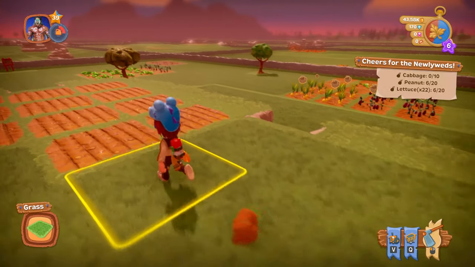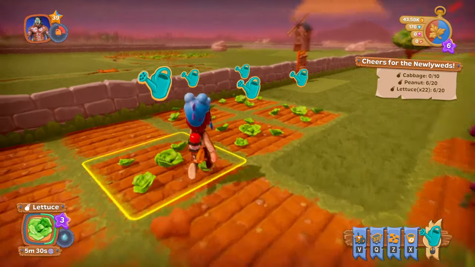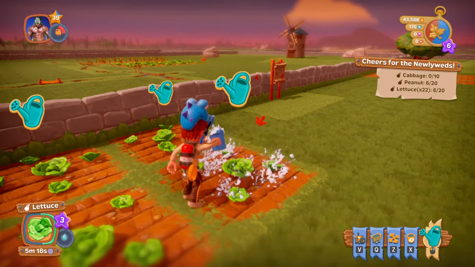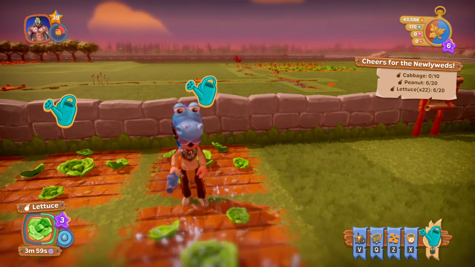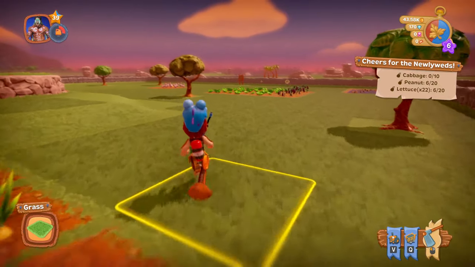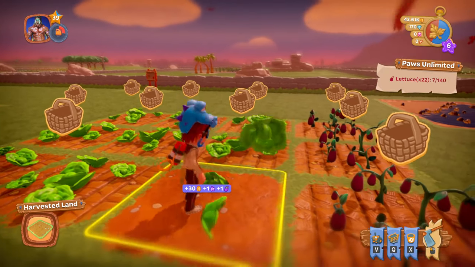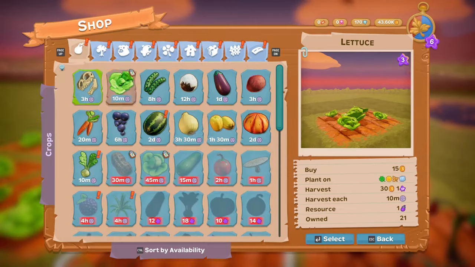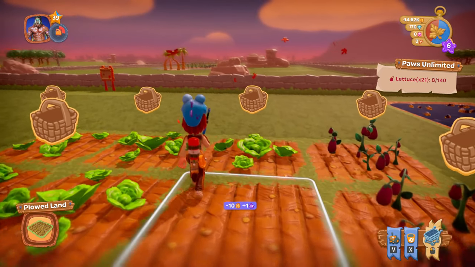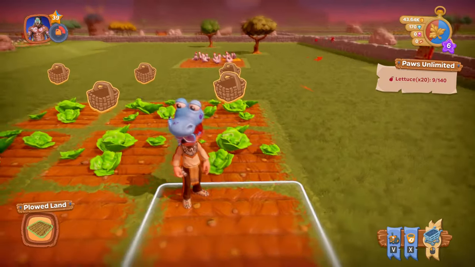Where was that other lettuce at? Over here? Was this? We can water this. All right. There's lettuce over here too, can be harvested. Yes, still no. Alright. I guess I don't need to be doing this by hand.